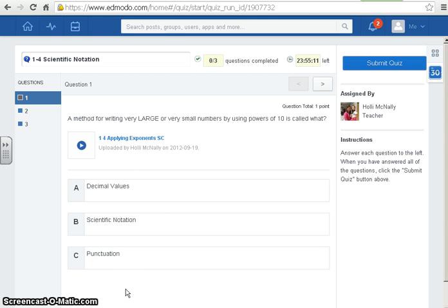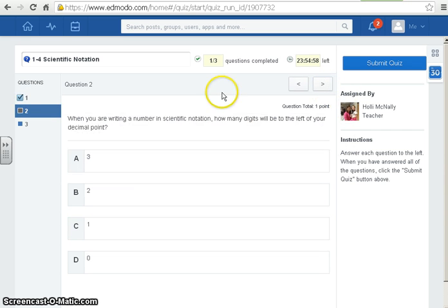Sometimes it may be a true or false question, other times it may be a fill in the blank or short answer. But this is called scientific notation. They click their choice, and in this case then they advance to the next question. Looking over here, it checks mark number 1 off to show that I've completed it.